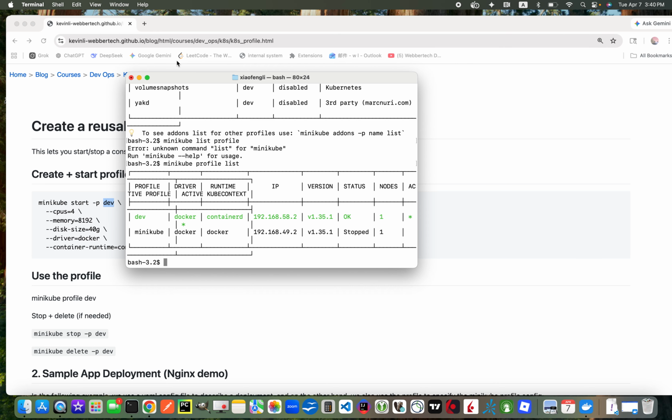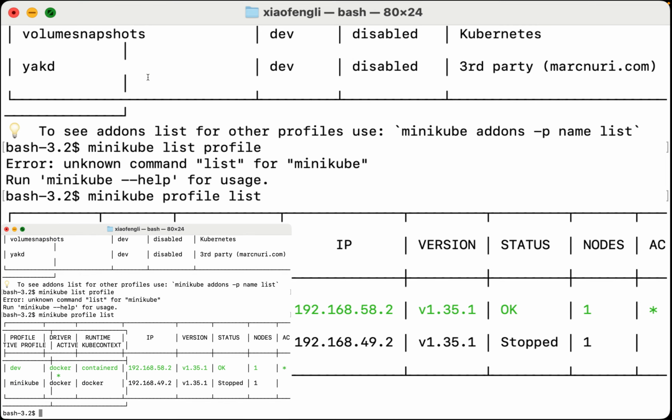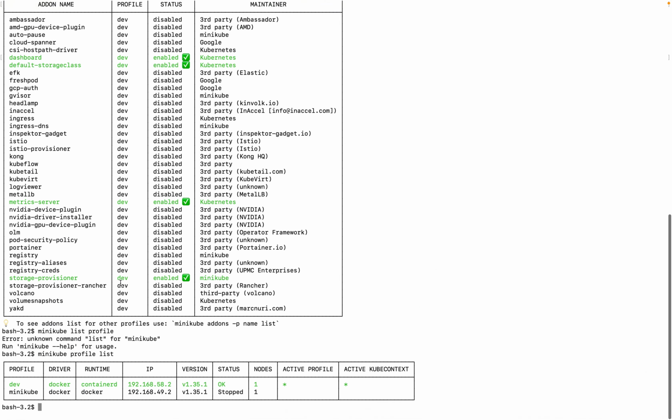So let me make this big. So now we see the active profile and active kube context, we have an asterisk here. That means the dev profile is being picked up. Now, both of the drivers are Docker, but the runtime is containerd, right?